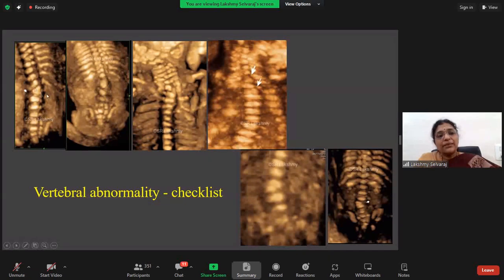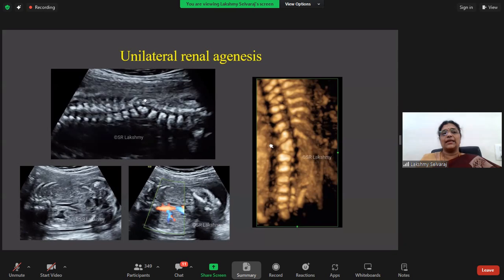Now, whether it's a block vertebra or a hemivertebra, or you can identify along with the rib anomalies an isolated hemivertebra in the lumbosacral region, there is a checklist to follow. The primary checklist is, first of all, as I already told you, cord, conus, PAMC. The second thing is look for associated anomalies, the most common being the components of the VACTERL association.